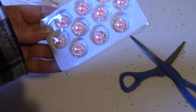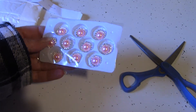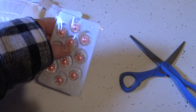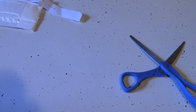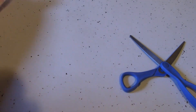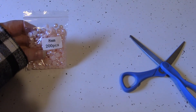What I ordered was multicolor flatbacks, but as you can see they're all pink. I can use those, but like I say, with AliExpress sometimes that's what happens — you don't always get what you order. At least I can use these. That is my small haul. I hope you liked it. If there's anything in particular you'd like to know where I purchased it from, let me know and I will link the store that I got it from. Hope everyone is healthy and staying safe. Have a good day and we'll talk to you later — thank you, bye.